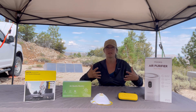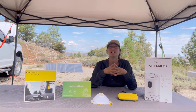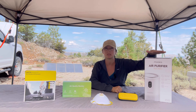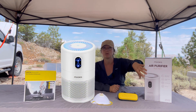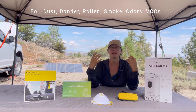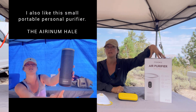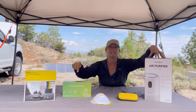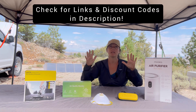Lastly, if you're in an environment with bad air quality and you need to stay out there — which is a problem I run into when I'm in the field getting content — I ended up getting an air purifier to actually filter the air so I can stay at camp. This is the Muka air purifier. You can put this at camp in an enclosed space like a tent, a canopy, a camper, an RV, or at home for a small room. I tested it with the air quality monitor to see if it was actually working, and I did see improvements in the PMs, so it does work and it helps you feel better.